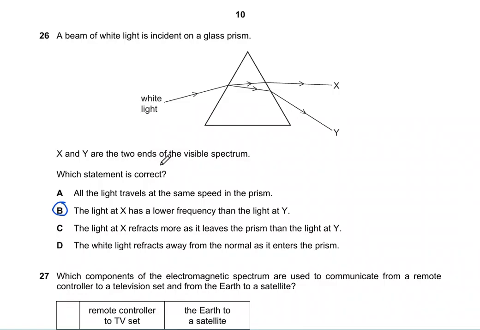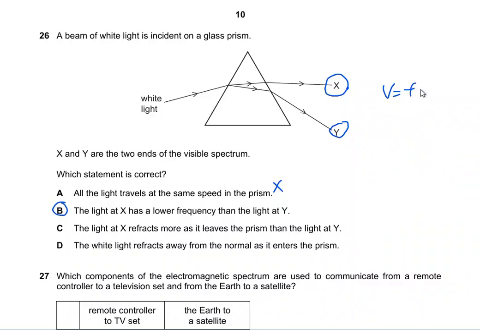A beam of light strikes. It's basically Newton's light splitting experiment. Okay, all lights travel at the same speed. No, if all light traveled at the same speed, the light should have gone in and come out straight away. Not this. X has a lower frequency, exactly, that's why it's on the upper edge, right? And Y is on the lower edge.